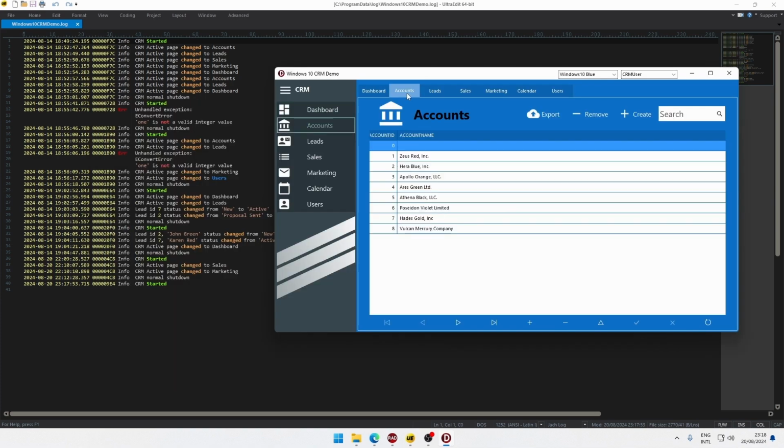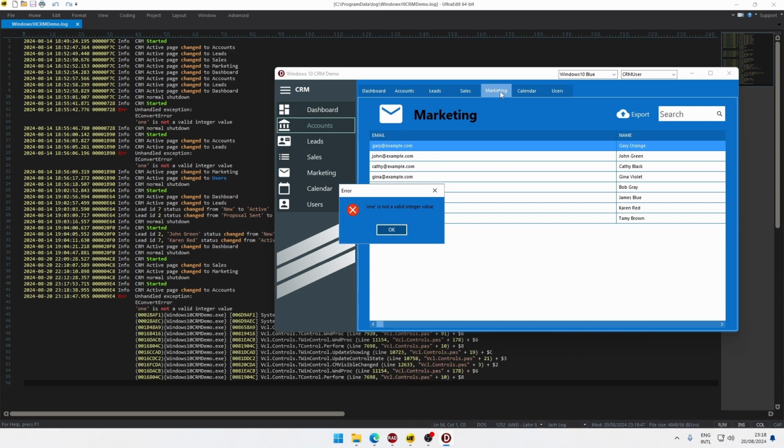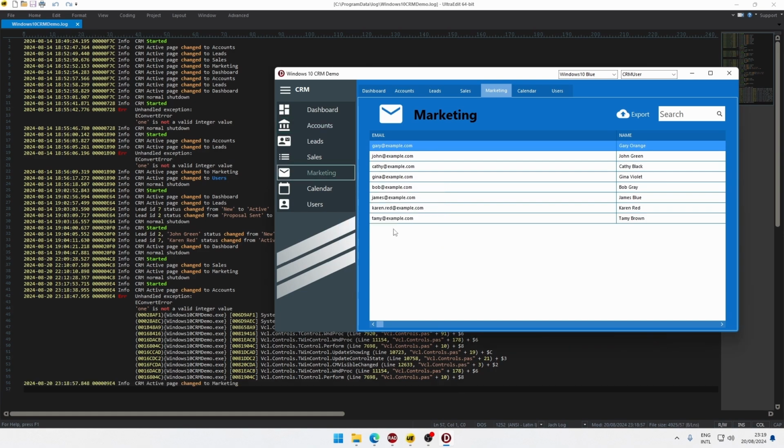I will go to a page. The log reflects the change. And now I will visit the marketing page. The error message appears, and the error gets logged.